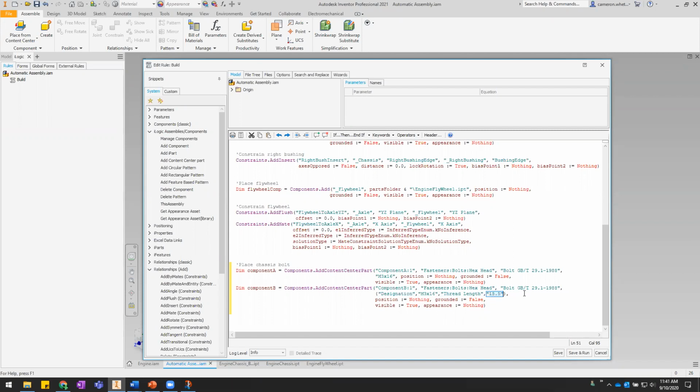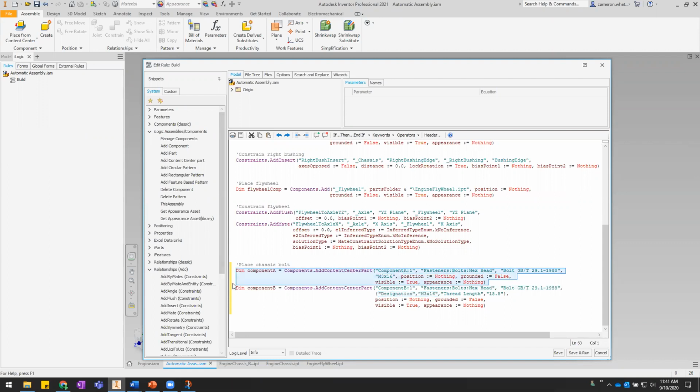So the logical thing to do would be to use the key columns, like the ones you use to actually pick apart when you're placing one manually. But it doesn't have to be key columns. The difference why you might want to use this one over this one is, like I was saying, sometimes the designation formatting is not always, well, it's definitely not guaranteed to be consistent. So instead, you could just go by which columns you want to look up. So we're going to use this second method. I'll show you how that works.